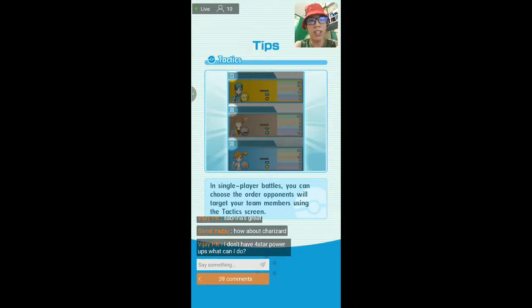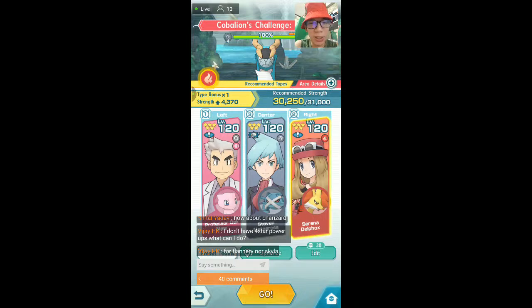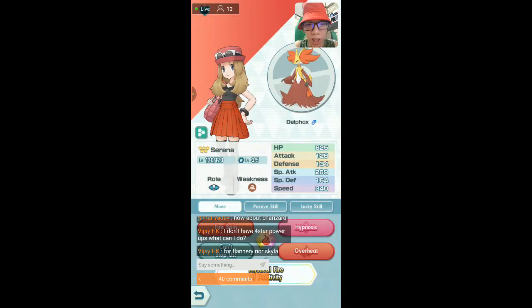How about Charizard? Charizard is the best character to use here. Or second best, I'm not sure anymore. It's either Charizard or Torkoal. Use them to damage if you don't have Serena. Serena is actually also awesome because of Fire Spin. It deals, you know, trap damage.